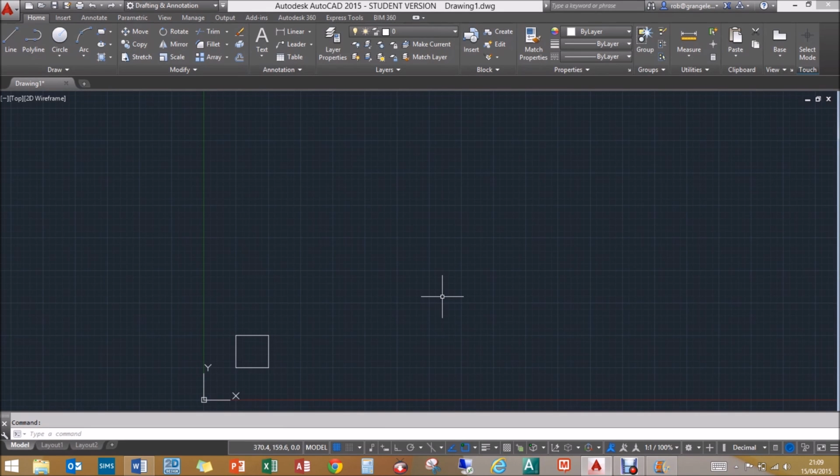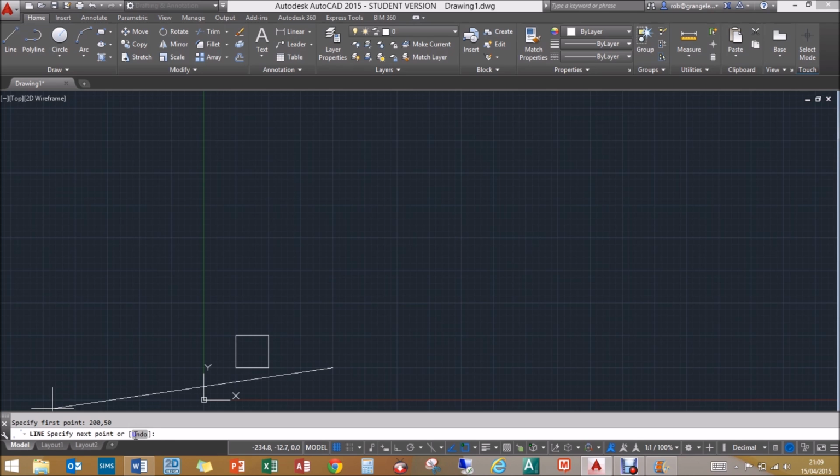For our next drawing we're going to use relative coordinates. With relative coordinates everything is related back to the previous point rather than to the origin. So to demonstrate this we're going to draw a square using relative coordinates. So I'm going to go across to my line command, into the command line, and for my first point I'm going to put 200 across on the x, 200,50, and you can see my first point.